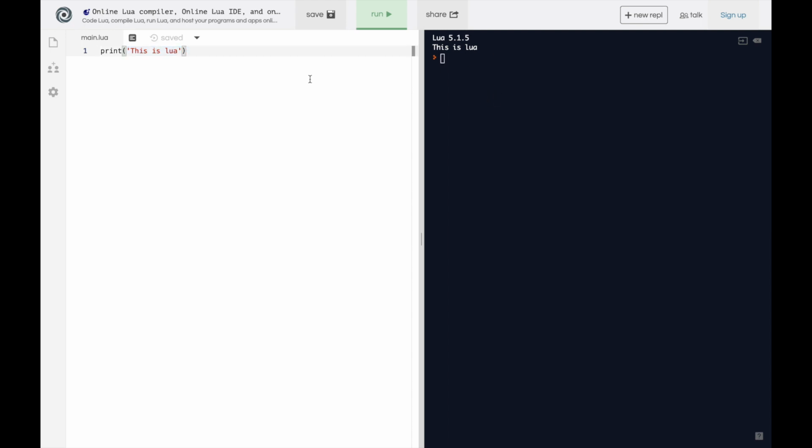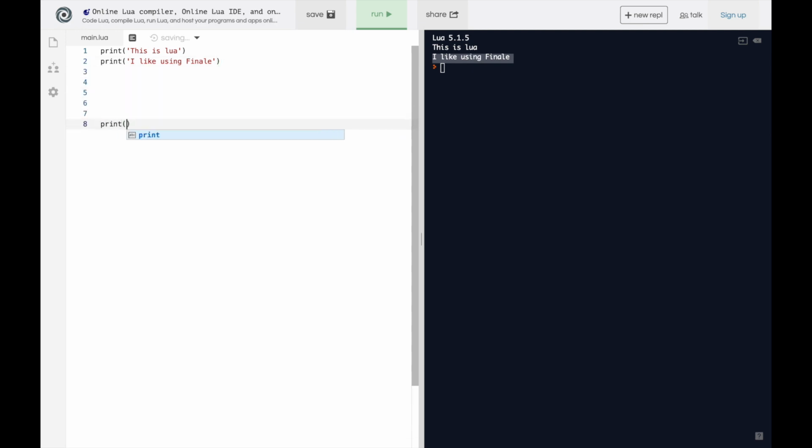And we can add in multiple lines. So if we go to a new line and hit print, I like using Finale, right? And then we hit run, and then it says this is Lua because that's the first line, and then on the second line it says I like using Finale. And we can literally chain these as much as we want, and we can have as many lines as we want.